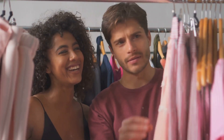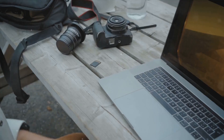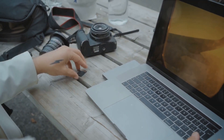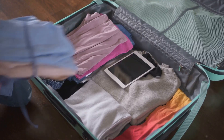What's more, don't overlook the importance of a universal adapter and a portable charger. These are absolute must-haves for keeping all your electronic devices charged no matter where you are in the world. Here's a pro tip: roll your clothes instead of folding them — it saves space and reduces wrinkles.